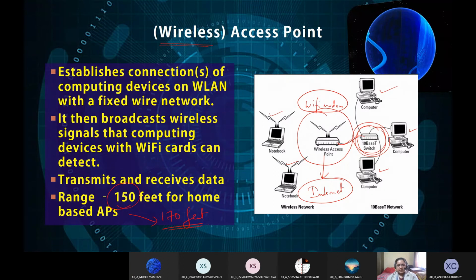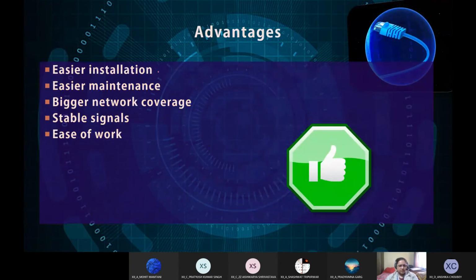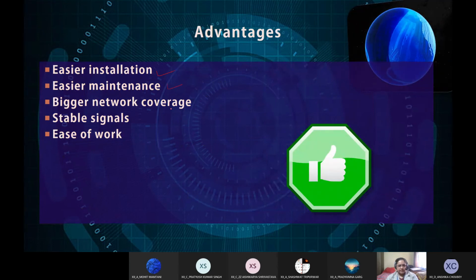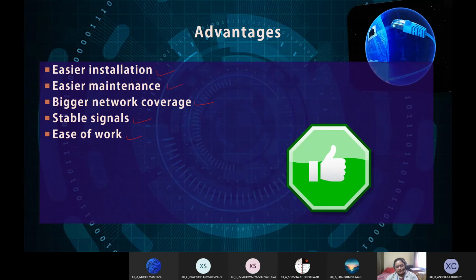So this is what a wireless access point is. With this we complete the network hardware part. More are there, which we will see in subsequent slides. What are the advantages? Easier installation, easier maintenance, bigger network coverage, stable signals, ease of work.